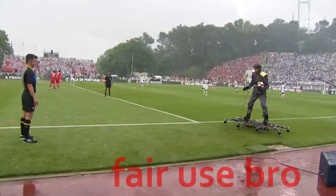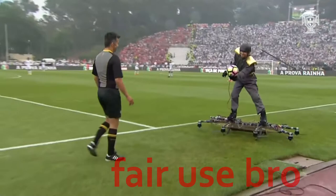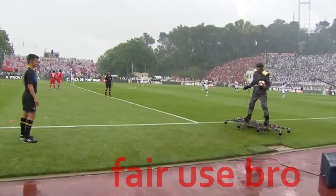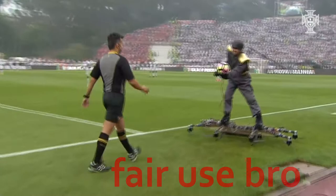And boom, he's landed. Now we flick to the high definition camera on the side of the pitch. I'm just wondering why we didn't see him land — it could almost be like he's already there and they've just flicked to this. Why doesn't he use the good close-up camera to film his landing? And why do we not see him land from this shot?